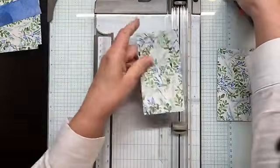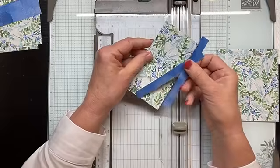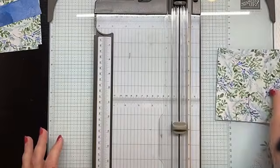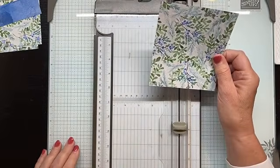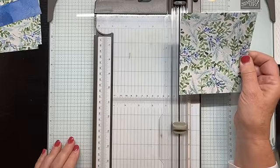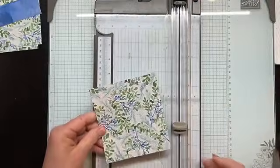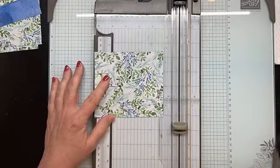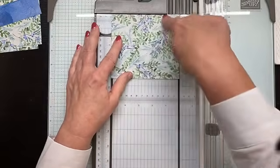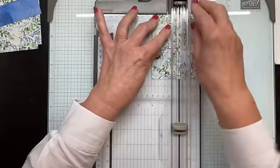Okay, so I'm left with a 2 1/4 by 5 inch piece, and then 2 pieces that measure 5 inches by 1/2 inch. And those will be used for card G. And then I have this piece left over, which measures 5 by 4.5. So now I have to think a second here. 5 by 4.5. Okay, I need to turn this back. So the 5 inch side, or the longer side, is at the top. Okay, my 5 inches is at the top.